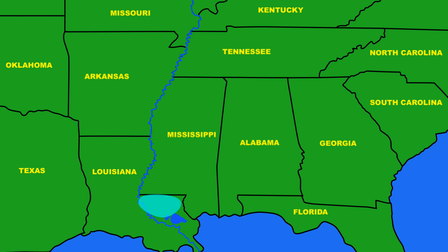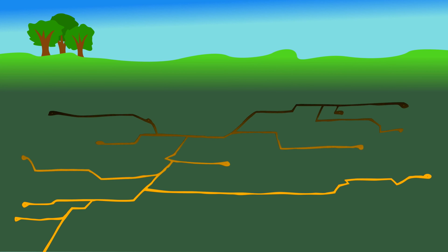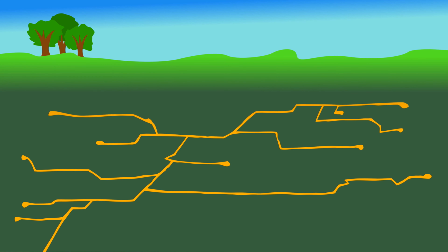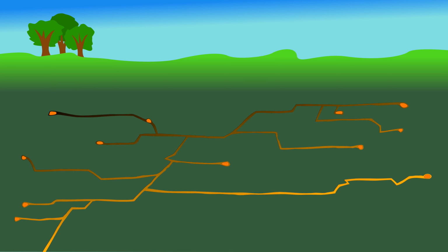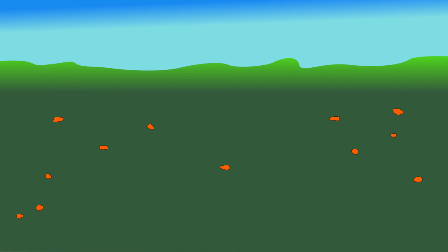The special variety of agates that we're looking for are found all over a vast area that includes eastern Louisiana and western Mississippi and stretches all the way up into Arkansas and Missouri near Crowley Ridge, where they get their name. The prevailing theory is that these agates formed as hydrothermal intrusions of silica-rich steam that made its way up through cracks in the earth to fill the inside of cavities in the limestones and other sediments of the upper Midwest as far back as 300 to 400 million years ago.